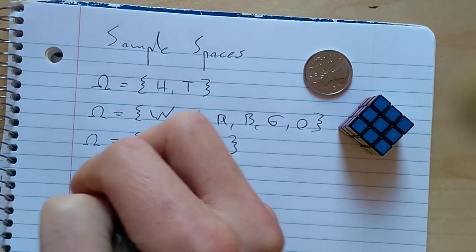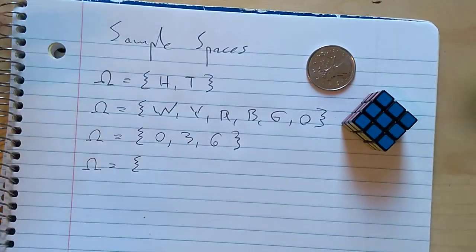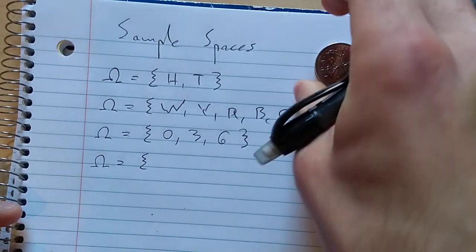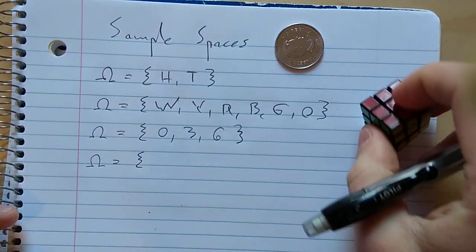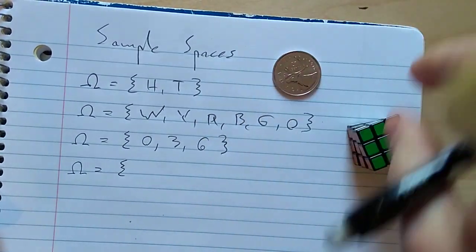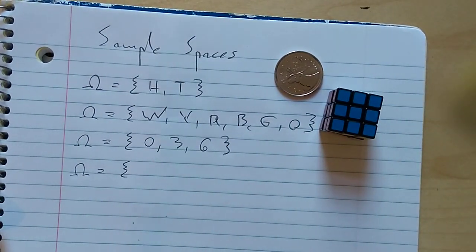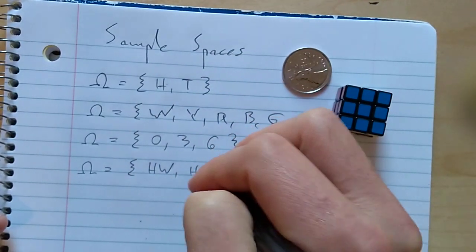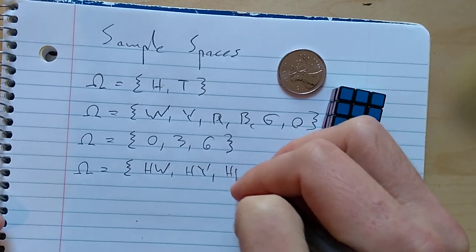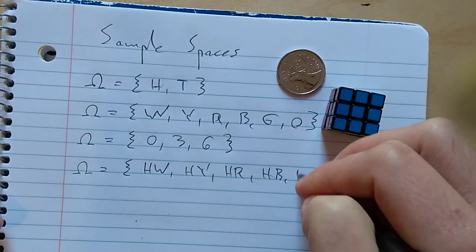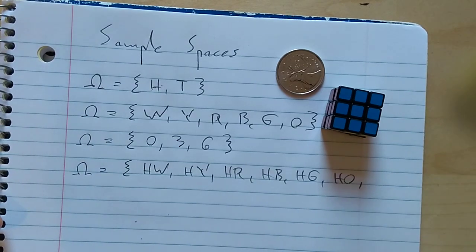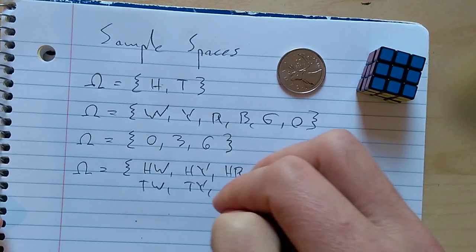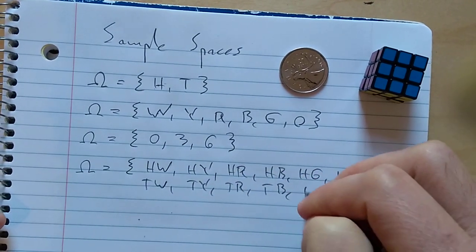So if I want to count all the possible outcomes of flipping the coin then rolling the die, let's see, I could get tails blue. Well, basically, for every time I flip a head, I could get each one of the 6. And every time I flip a tail, I could also get each one of the 6. So in total, if we list all the outcomes, you could get heads white, heads yellow, heads red, heads blue, heads green, and heads orange. And similarly for tails, I could get tails white, tails yellow, tails red, tails blue, tails green, and tails orange.